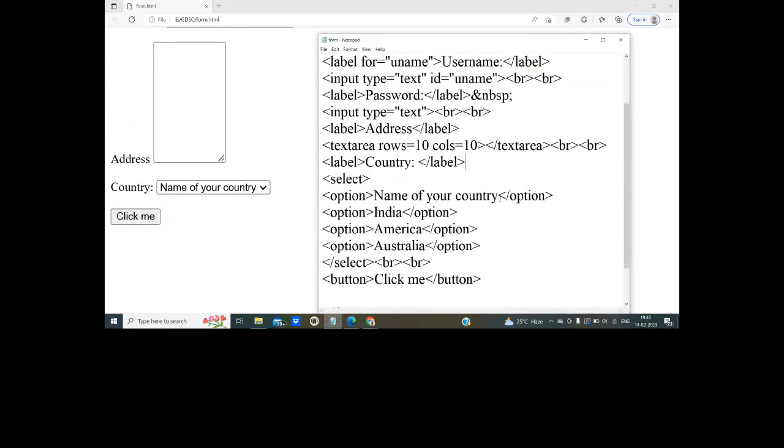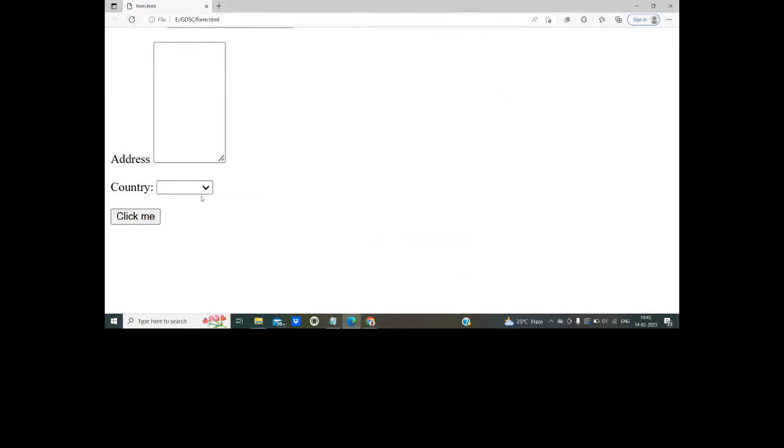Yeah, country appeared. You can select this. By default, the top of the option will appear in your select section. If you remove this and make that empty, refresh this and check. If nothing is given, it will look empty.